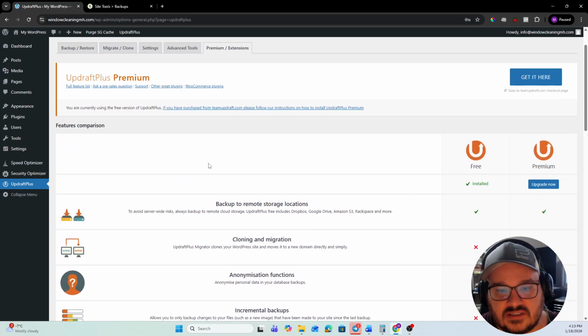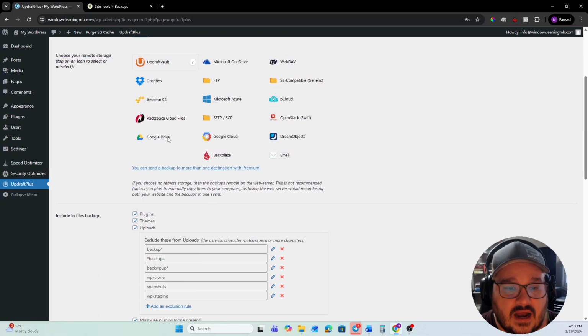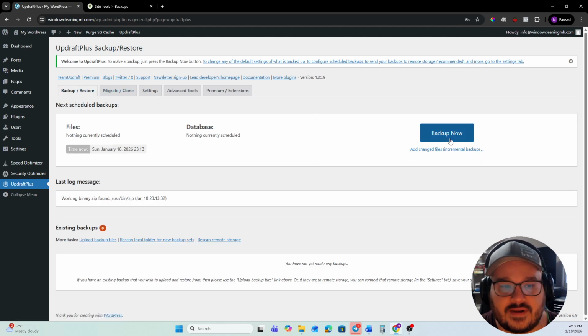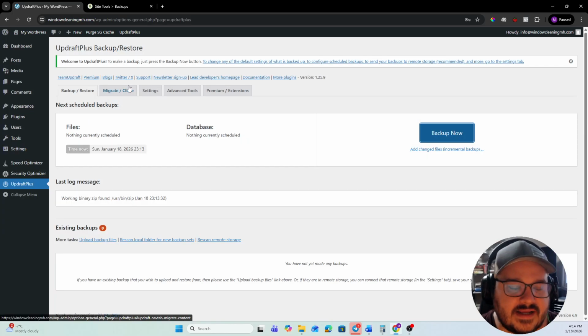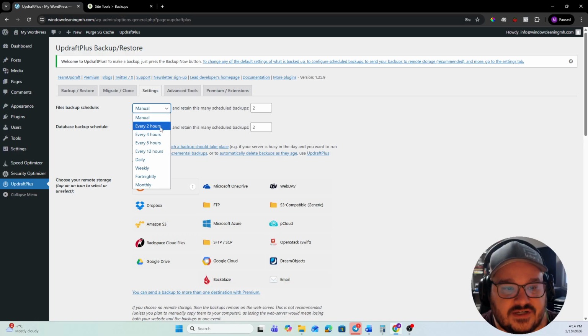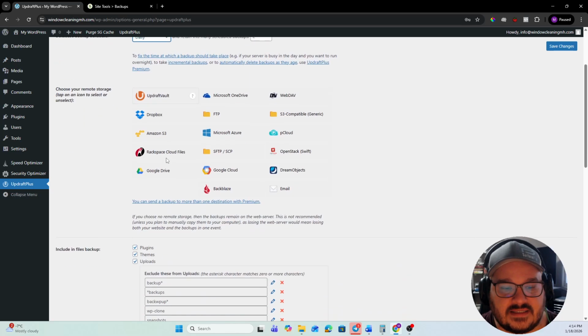The premium options aren't something I typically use, but if we want to, you can do a variety of different backup options. So from here, what we usually do is we'll go and backup and restore, and we can go backup now. If you want to, can include your database in your backup, include your files in your backup, and then click backup now. We're going to cancel that for now. The one thing that I really wanted to show you guys was file backup is on schedule. Can be every 2 hours, every 4 hours, daily if you want to, and retain the scheduled backups for 2 days, 3 days, whatever you want to. Database backup, the same thing. We can set this to daily.